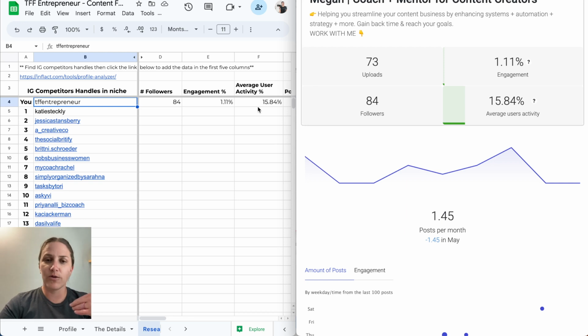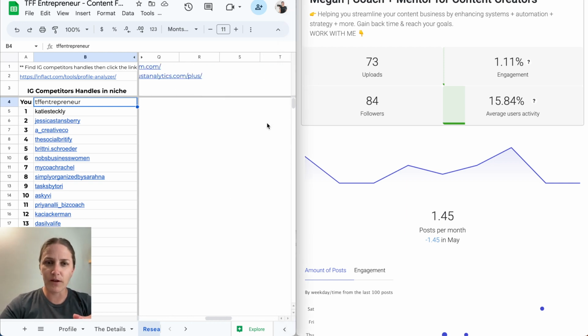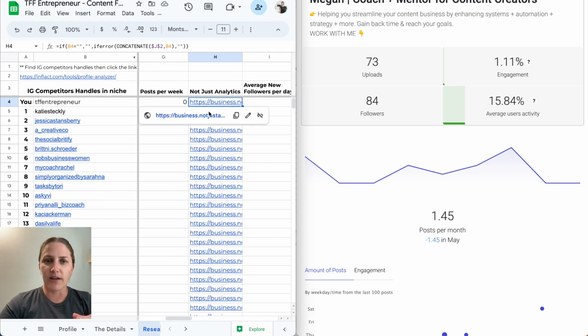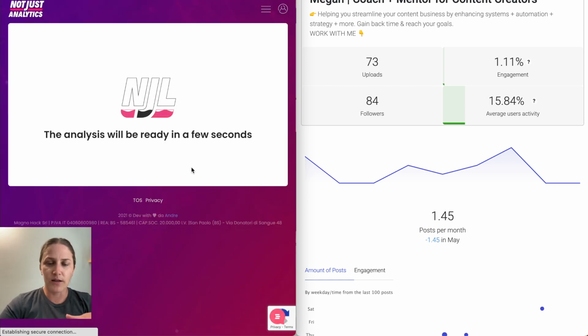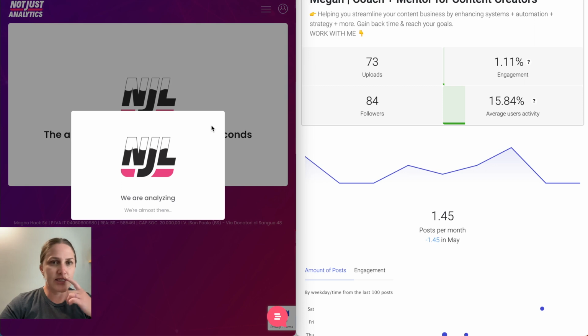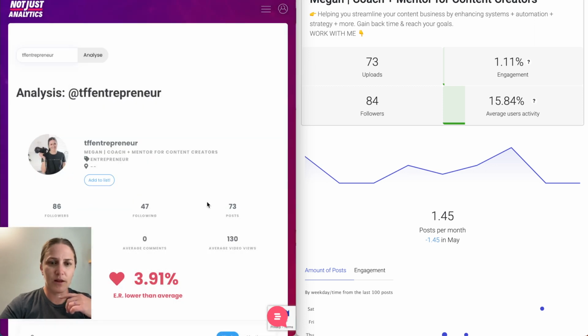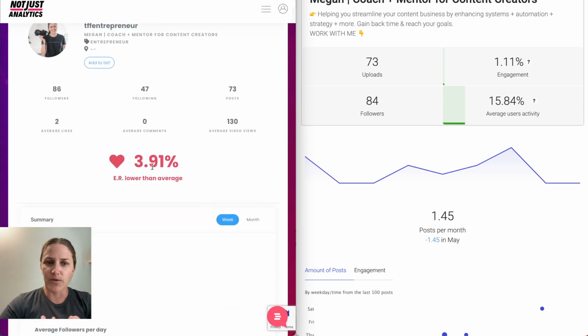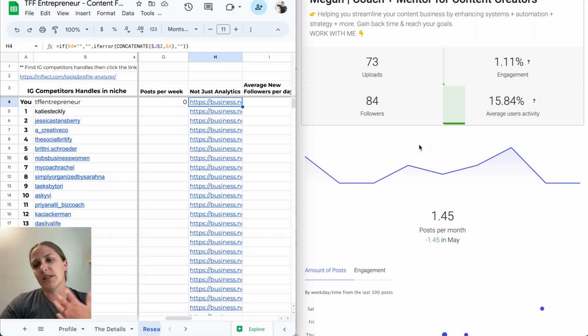If you go to look at the other tool as well, if I come back here, I'll show you what I'm talking about. If I click this other one as well, where it's analyzing, and let's see if it works. It will tell you also an engagement level here. So every tool is going to be slightly different. So just keep in mind that it's not going to be perfect.